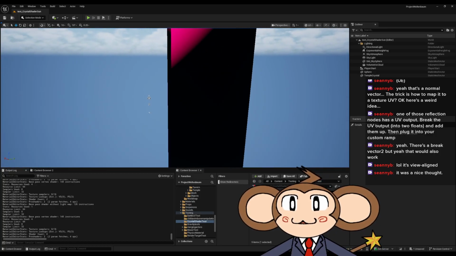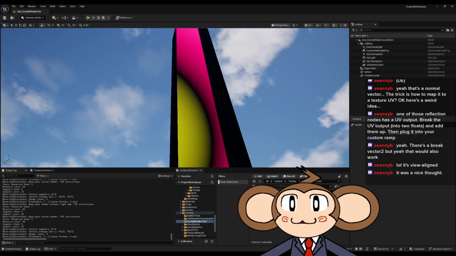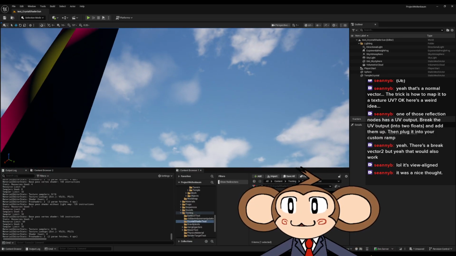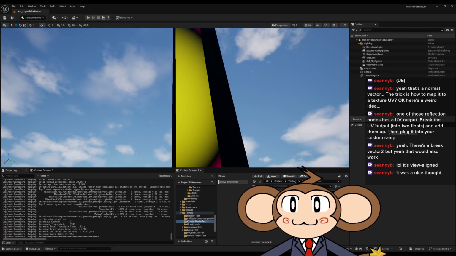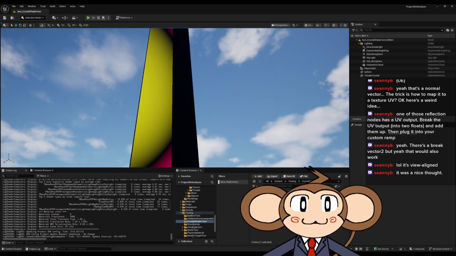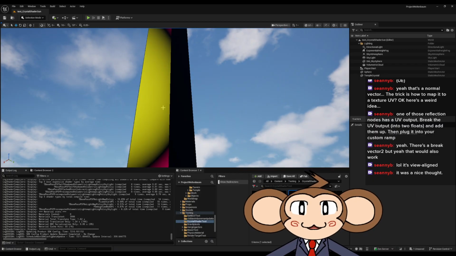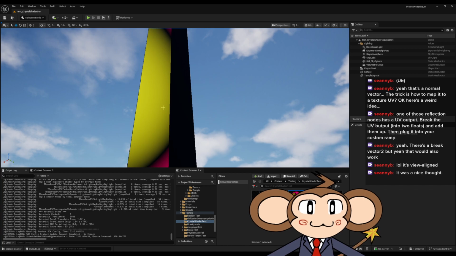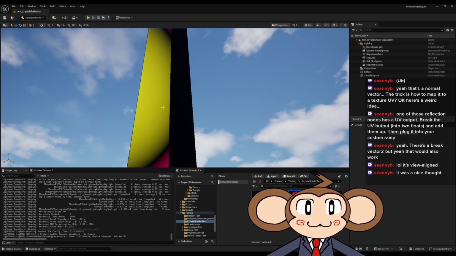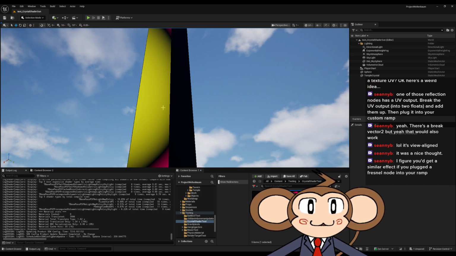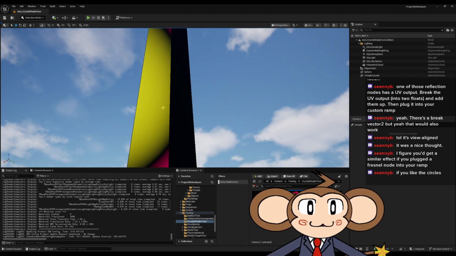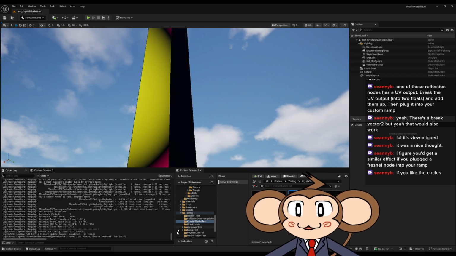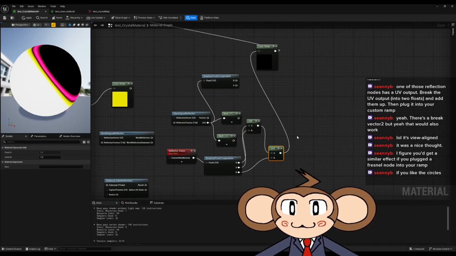I don't like that it's a circle though. Fresnel, you say? There's a Fresnel node?